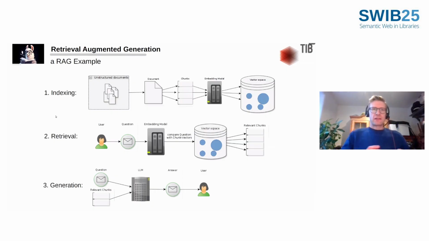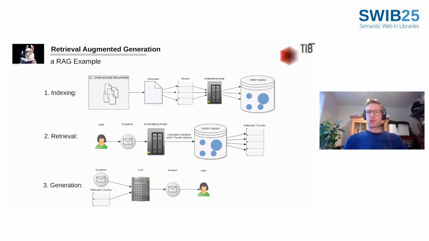To give you one example of how RAG works under the hood, we begin with the indexing. Let's assume we have unstructured documents in our database, for example, Wikipedia articles. Then in the indexing, we would take every document and split it into smaller chunks. For that, we need a chunk strategy. For example, we could say one sentence in the document is a chunk, or one paragraph, or maybe a fixed block of 100 characters.